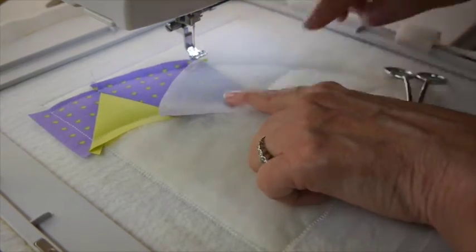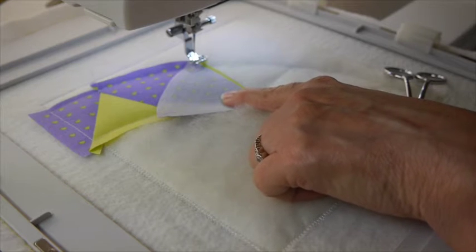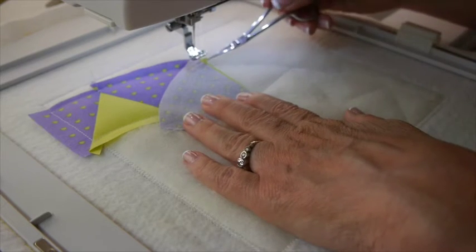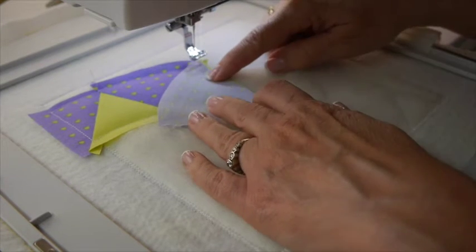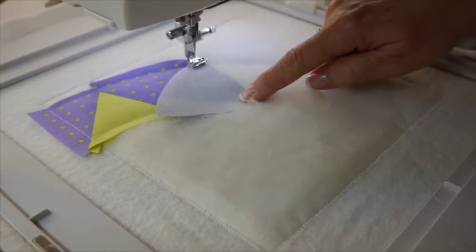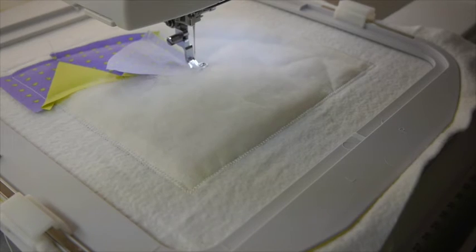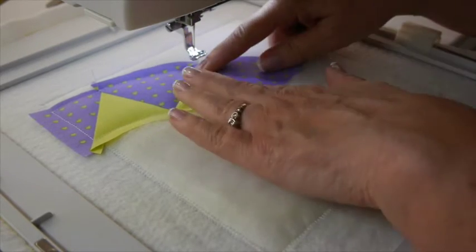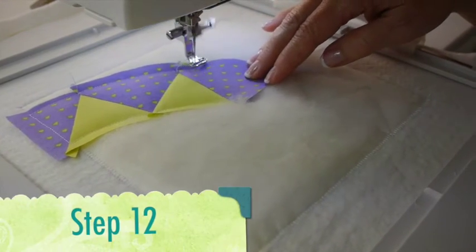So I'll take my section 3E and I'll place it right side to my last section. Again, I'll lower the needle to determine my placement at my quarter inch intersection. I'm not too concerned about this little bit of green fabric sticking out because my fabric 3 is darker than the one underneath it, so I'm not going to worry about trimming that. And I'll go ahead and stitch my seam. And after my seam is stitched, I can flip my section right side up and smooth out the seam. And step 12 will be to tack it down.